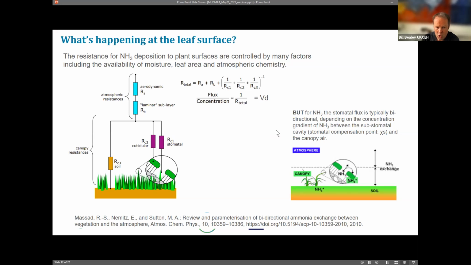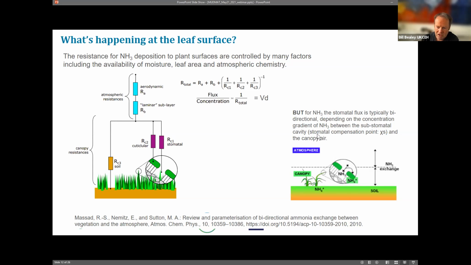However, importantly for ammonia, just to note that there's a bidirectional flow of ammonia once in the stomata. So once the ammonia goes through the stomata into what's called the apoplast within the cell, it reaches a certain concentration of ammonia. If that is higher than the concentration outside, it's actually an emission out of the stomata.